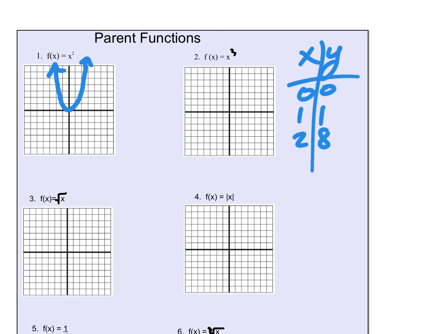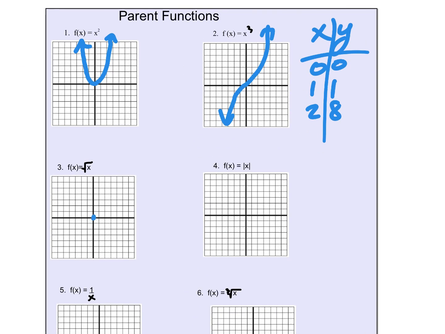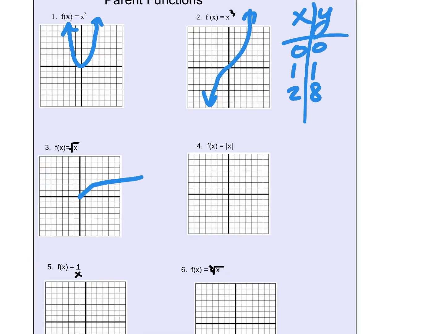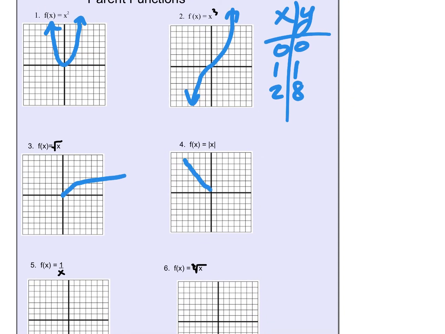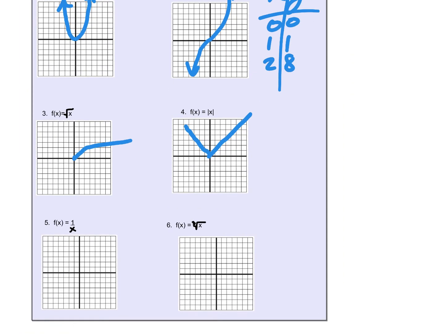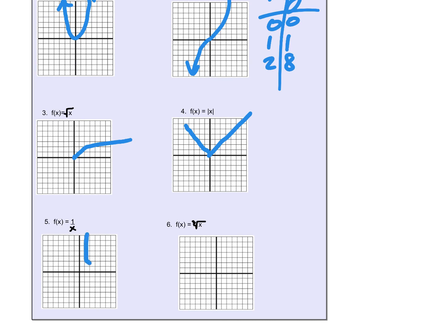Okay, hopefully these came back fairly quickly. That's the x to the third function. The square root function kind of looks like that. The absolute value function is a V shape. 1 over x function, it would take a while to make enough dots before you would realize it's that one. Remember how it's got asymptotes, so it never touches the x or the y-axis? How many of you had that one? I'm curious. It's about half of you.